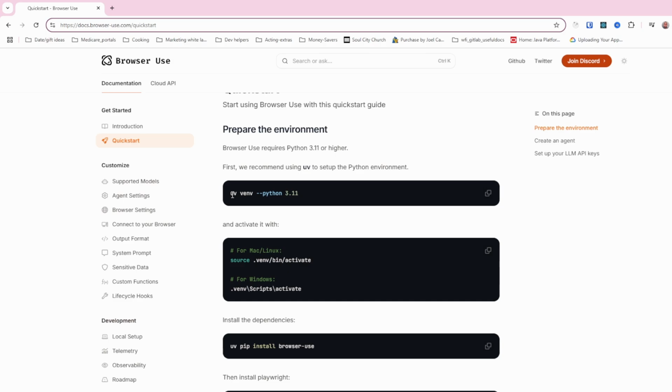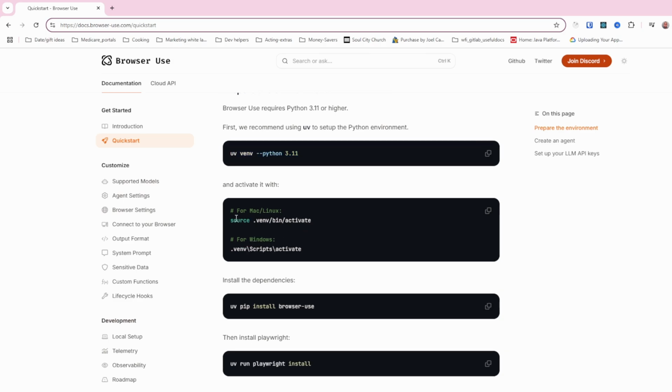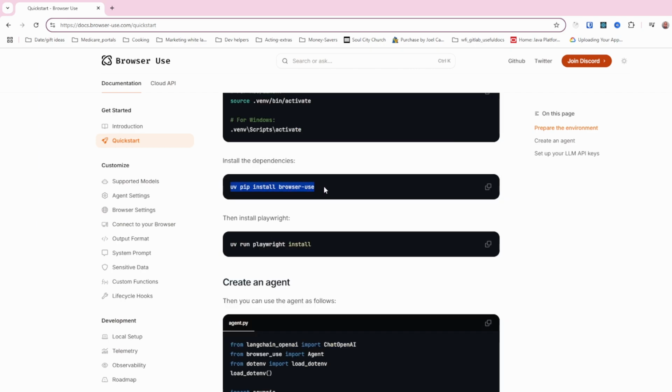But if you go ahead and install UV and use UV to create a virtual environment, then you want to activate that environment by going to source, venv, then activate if you're on a Mac or Linux machine. And if you're on a Windows machine, you want to go to venv Scripts activate. It's the same way that you've opened a virtual environment if you've played with Python before, the same stuff from before. Then you want to go ahead and install some dependencies. Specifically, you want to install BrowserUse, and also you want to install Playwright if you don't already have that installed.